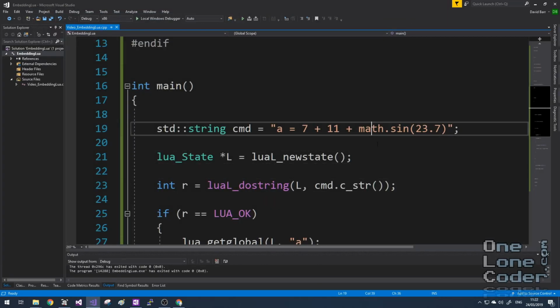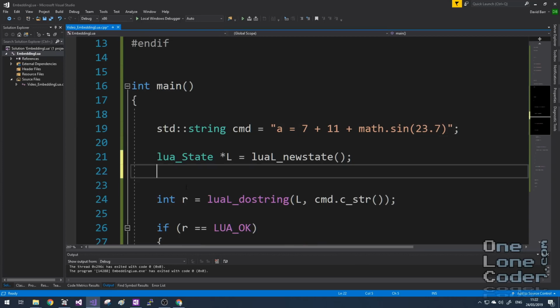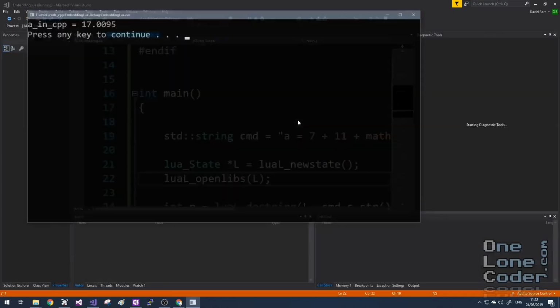Well, math is in fact one of many Lua libraries, but we need to tell our Lua machine which libraries it can have access to, because don't forget, being safe when you're running people's code and you don't know what they've written is very important. Explicitly listing all of the libraries by hand can be quite tedious, so Lua thankfully provides the function Lua openlibs, which opens sort of the basic set of libraries that most programs will use. This has now added math to the virtual machine, so let's try it again.